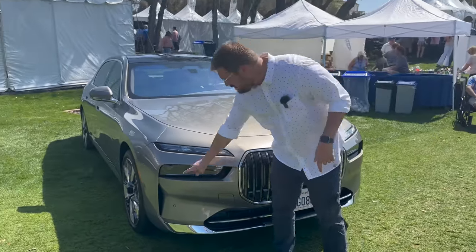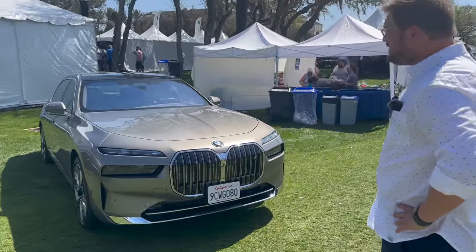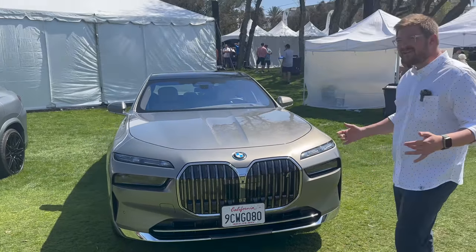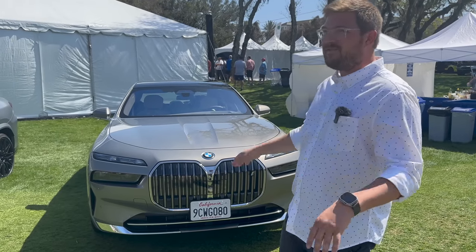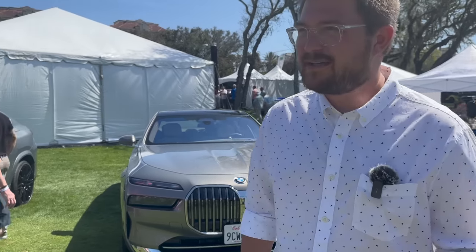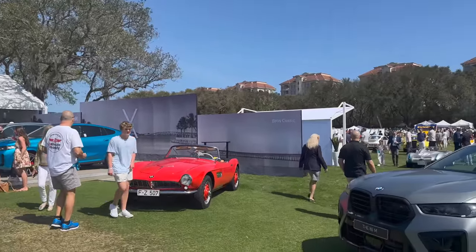If you get an M Sport version, you get a nicer steering wheel but then a whole bunch of black on the front, which only looks good in a black paint color. Something about this luxury line has really grown on me - at first I was like, wow, that's ugly, but now it's really not that bad. The way the car drives, it's unlike anything else out there - truly unbelievable, one tiny step down from a Rolls Royce and maybe even matching a Ghost. So the i7 is here, no iX, no i4 on display. This is really the Amelia vehicle to have - the top luxury stuff - as you see a plane taking off overhead. The things you see here are just amazing.